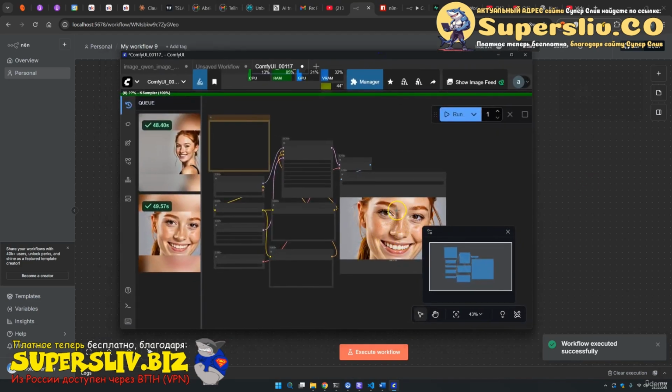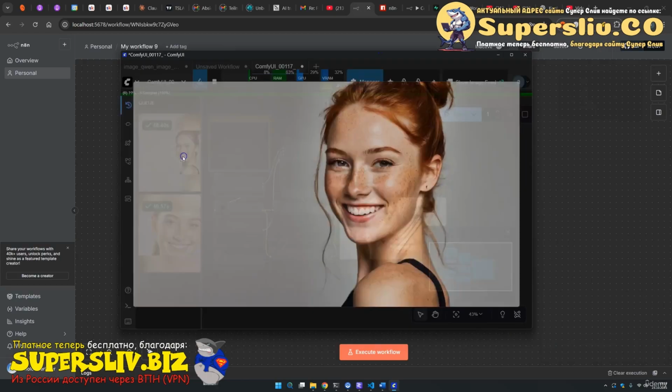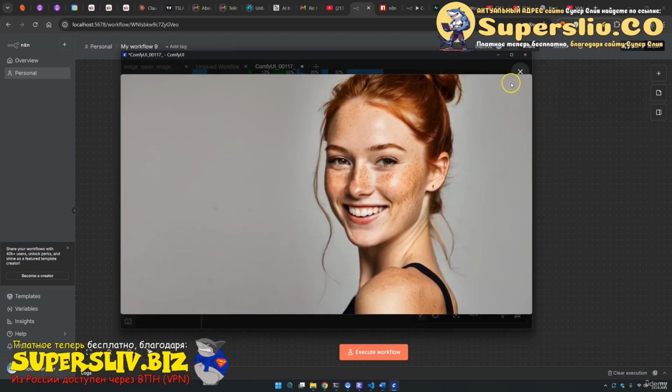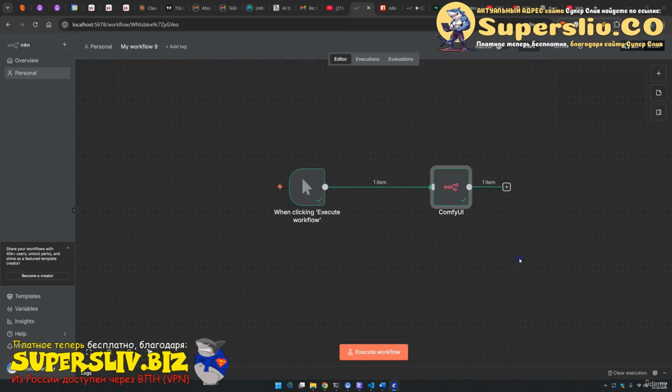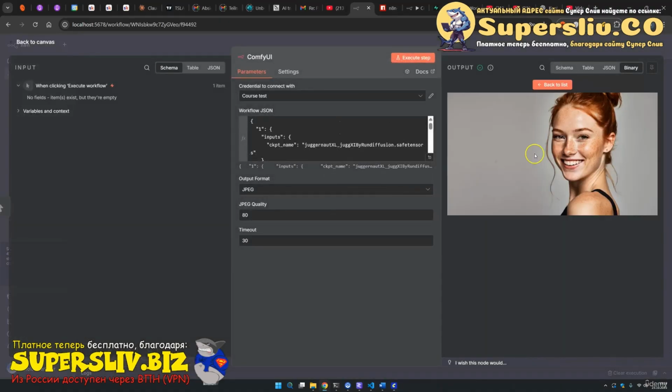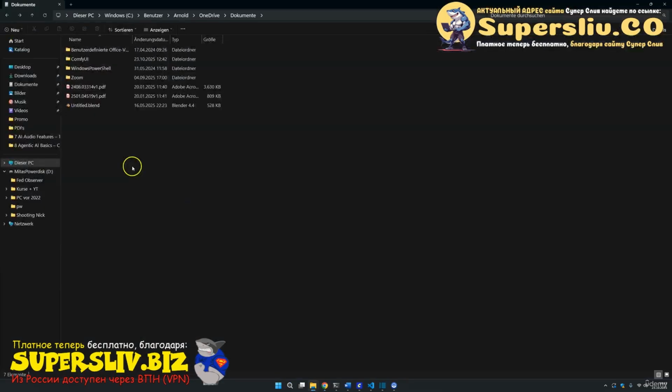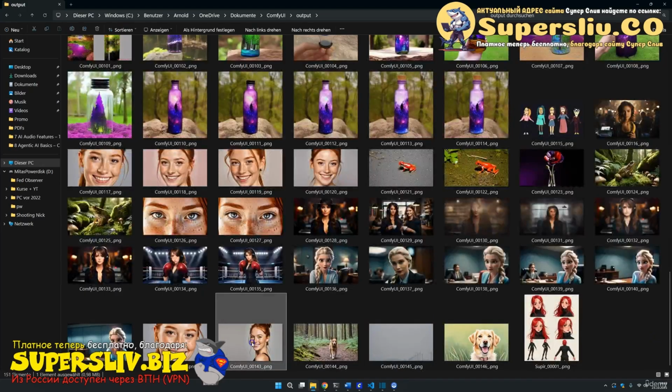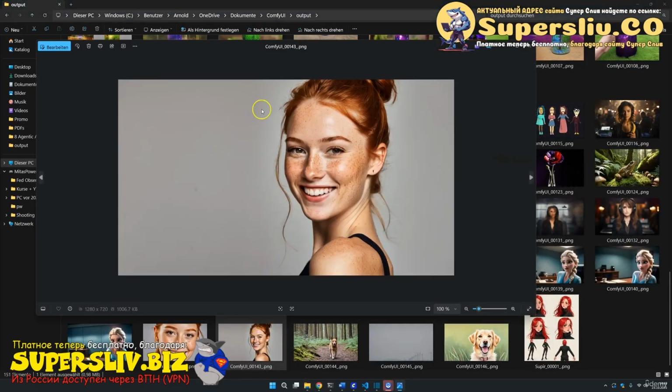So you see, it doesn't get included right here, but this picture that we have right here, so this one, should now also be inside of our N8N instance. If you press right here, you can simply press view, and then you have your picture here. And of course, if you come in your folder of Comfy UI, and if you go on outputs, the picture that we have generated right now is obviously already saved on your local machine. So as soon as you trigger something from N8N, it will get stored automatically on your local machine.